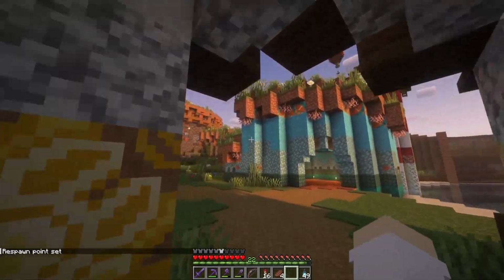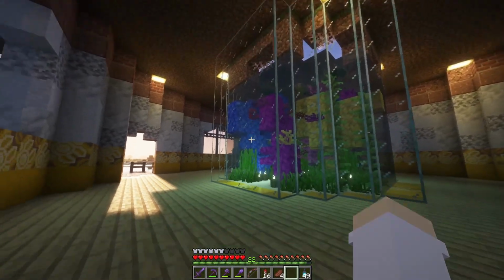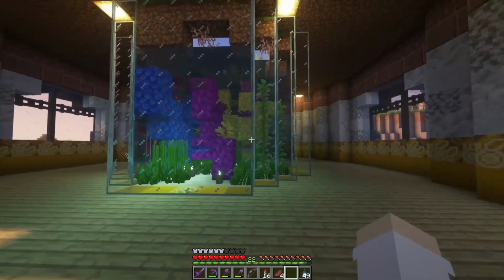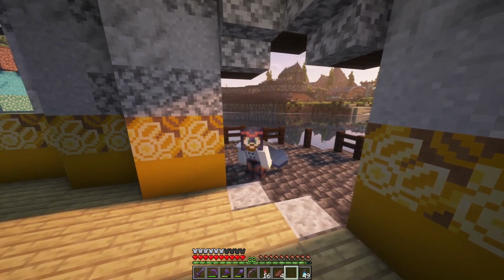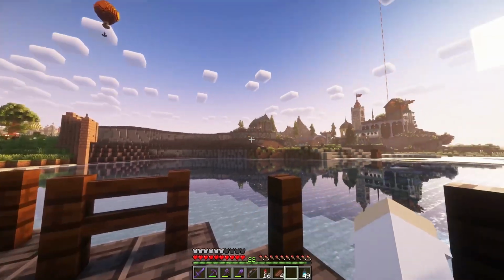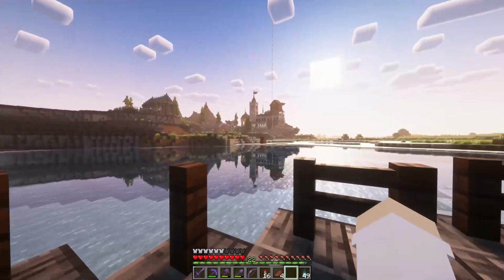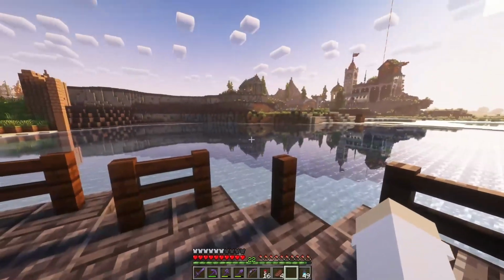It's gone. But yeah, this interior is going to be tough when I get to it because there's a lot of glass, a lot of windows, not much room to place things on the floor and such. This is why it's always a future me problem. Little balcony looking out. Imagine when all of this mud is placed and there's buildings all along here and this is developed into its own little town. This shoreline, this lake is going to be really cool.